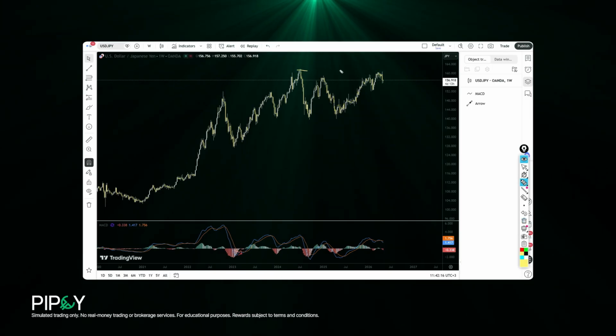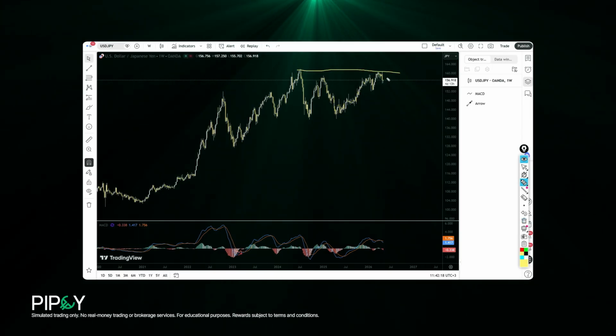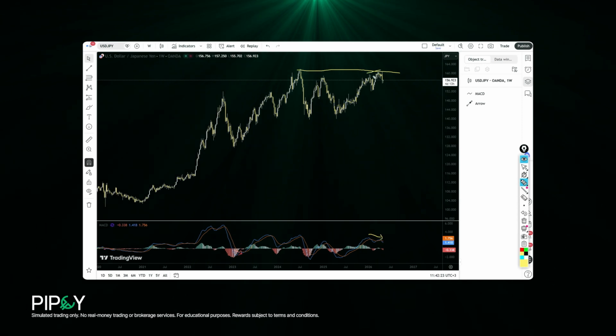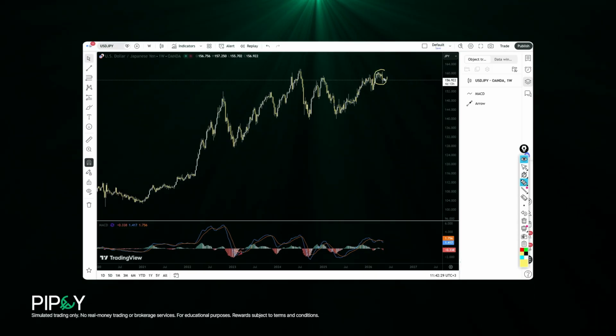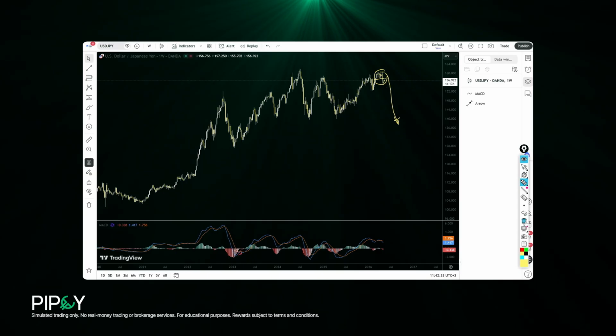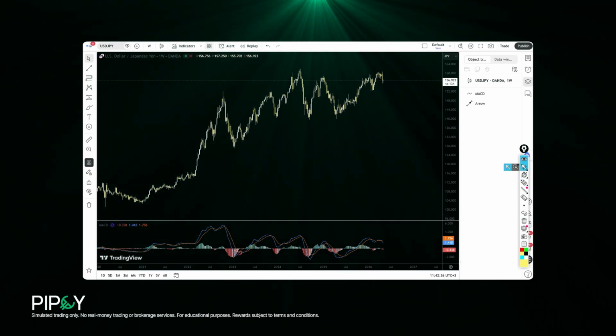However, as it already holds this resistance, and there is a bearish divergence here between the last highs, higher highs on the chart versus lower highs on the MACD, there is a chance that this area creates a peak, some pullbacks, and then something big to happen. For that, I would be looking for the next chart opportunities.